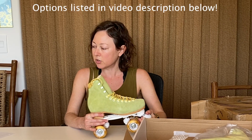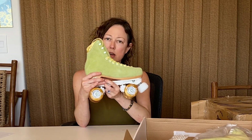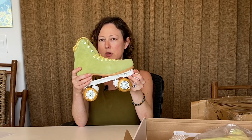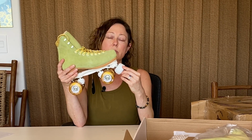Again, you can choose the big toe stop or the little toe stop. These are a fiber compound standard 360-degree pivot truck or plate. Also, what you're going to want to notice, if you order the standard plate without this 360-degree pivot, you will be getting it in Imperial. And what that means, you'll see the EN next to it online. What that means is it's American thread for your toe stops. So if you need to reorder toe stops, it's easier to order with American thread than with European metric. These do last a really long time, especially if you're an indoor skater. You might never really have to replace them.